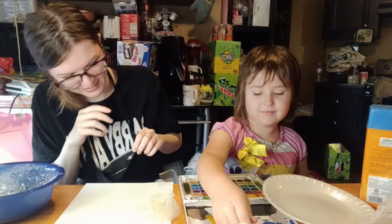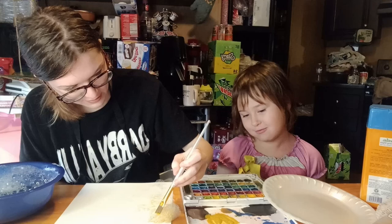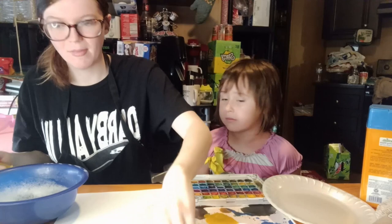Here, you have one more. See? That's good. There's a lot of bubbles. Yeah. See? You did it! I think Maylee is gonna try this pumpkin color right here.